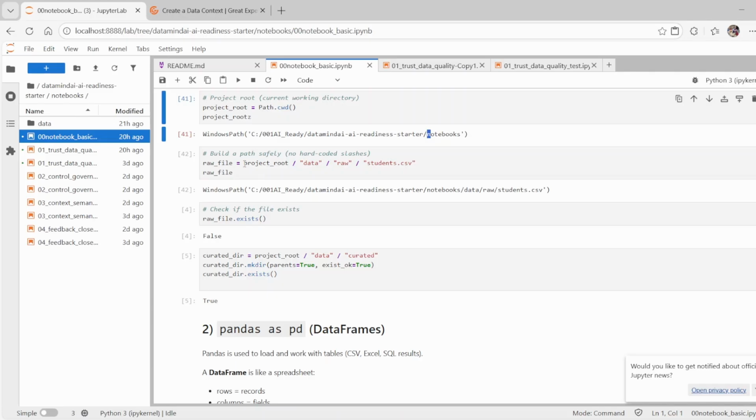For example, we are in the root directory here, and then we want to have a data folder, and then within that data folder we want to have a raw folder, and then we'll put this CSV file. So if you run this one, it will create for you this long path. As you can see here, data, raw, student pass has been created here. But don't forget, we haven't created the folder yet.